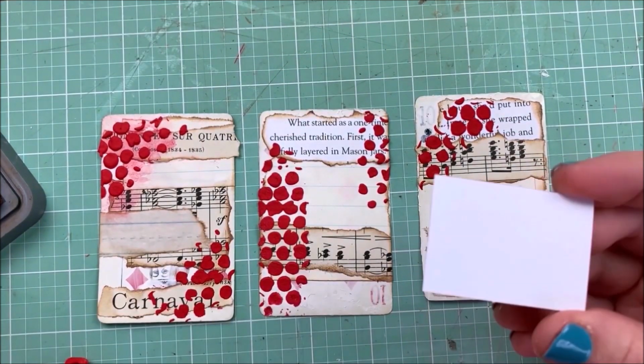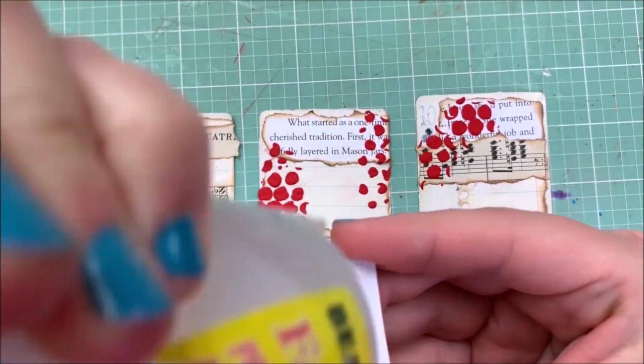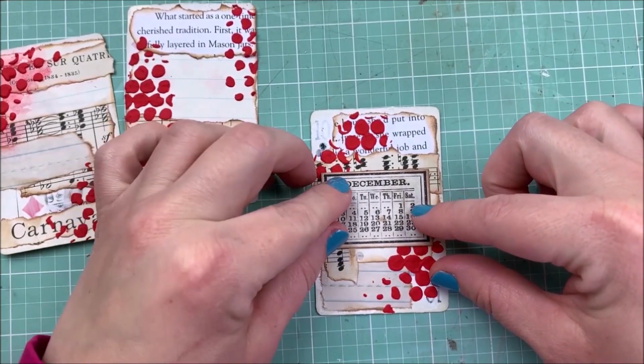I did end up using one of them as a tuck in my Be Merry journal, and then I'm going to use the next in my regular junk journal. So yeah, these are awesome.